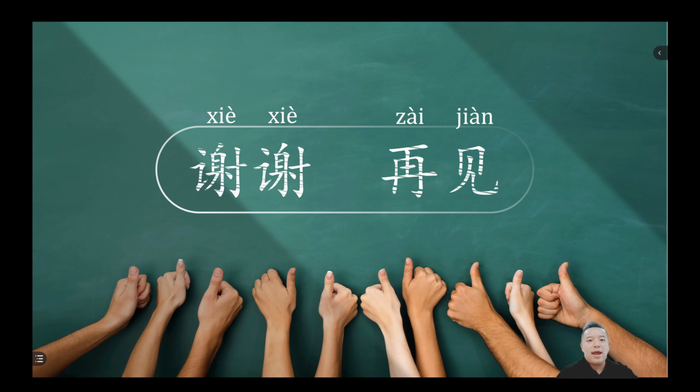Okay, so much for the 5 sessions. In these 5 sessions, we have learned how to pronounce initials and finals, and of course the tones of Pinyin, and some other knowledge and daily life conversation. Hope you have learned a lot and harvested well. And in the meanwhile, I hope you have gained a basic understanding of Chinese culture. We are a group of people with warm hearts who always smile.